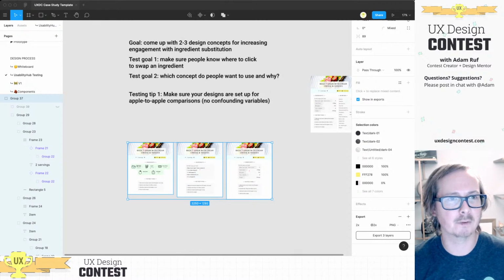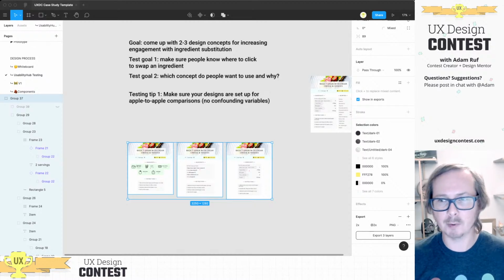Let's see what happens. I'm going to delete this. There's no sense in doing a variation test because I can have multiple images for the preference test. So I'm just going to go through and make a standard preference test.